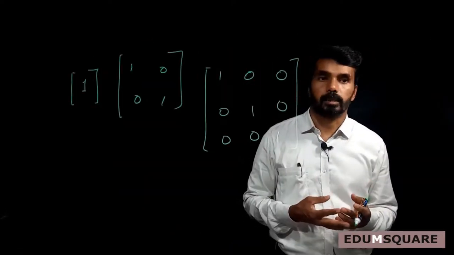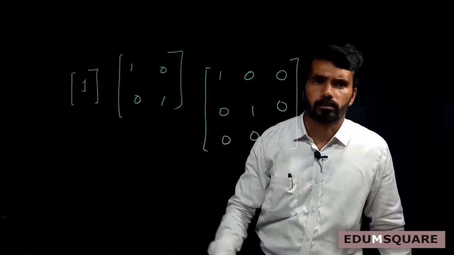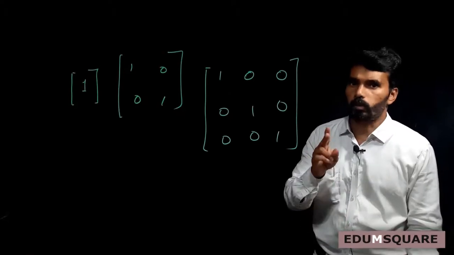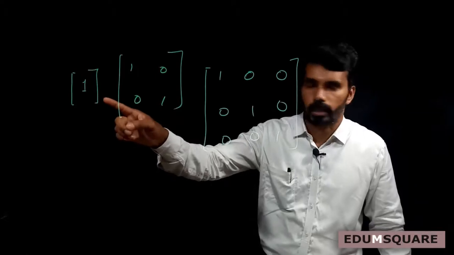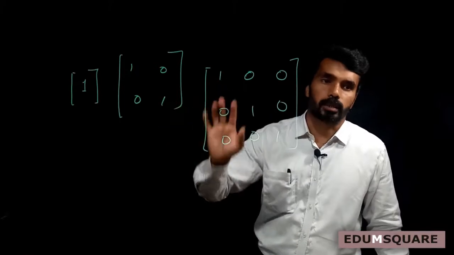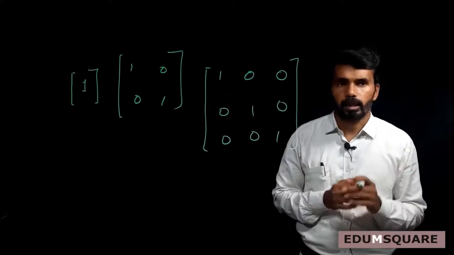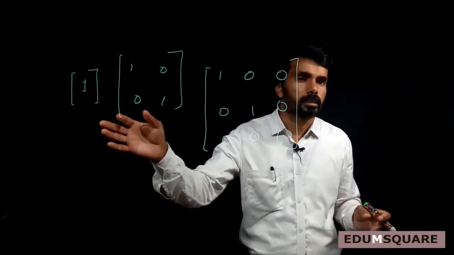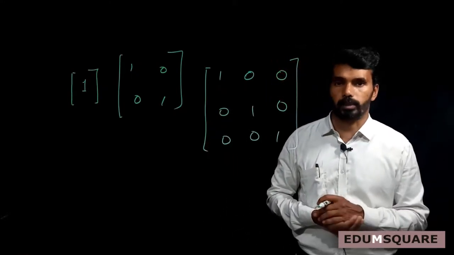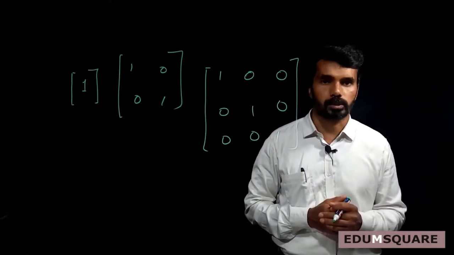Now let us consider another three matrices. First one, here, matrix 1. This is a matrix of order 1. There is only one element and it is a matrix of order 1. Next, 1 0 0 1. This is a 2 by 2 matrix. Third one is a 3 by 3 matrix. Now let us see that all these three matrices are square matrices, examples for square matrices, since their number of rows is equal to their number of columns.